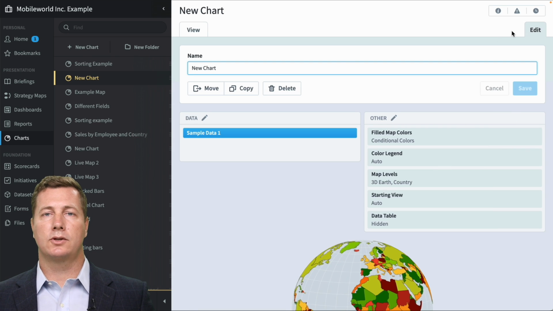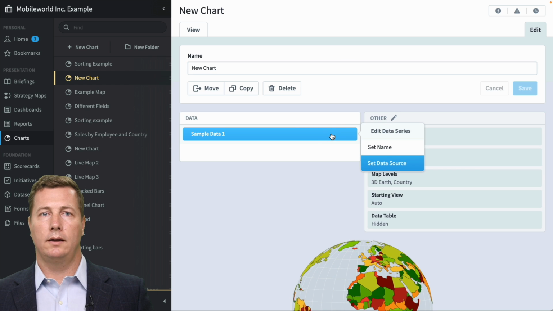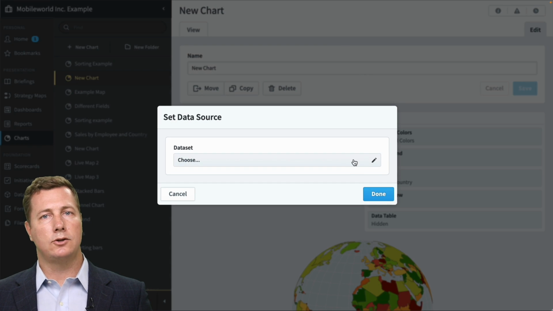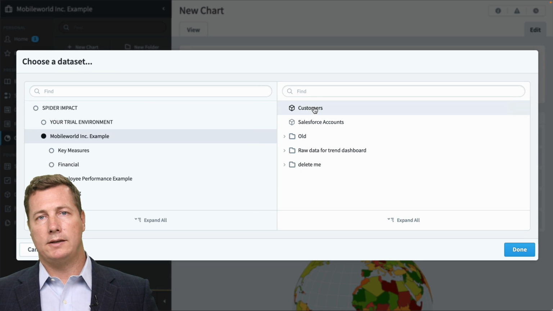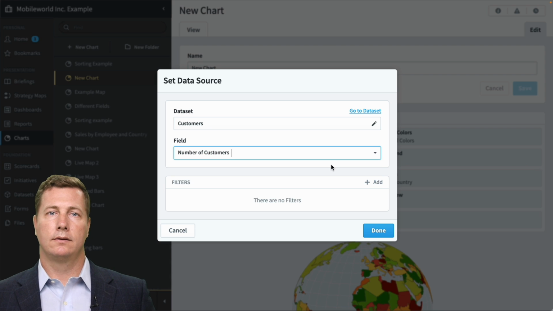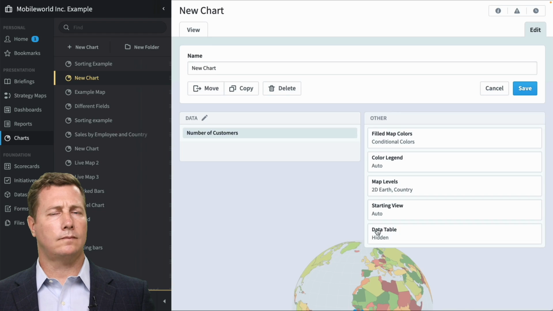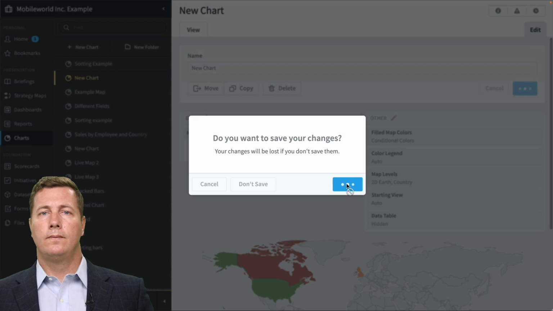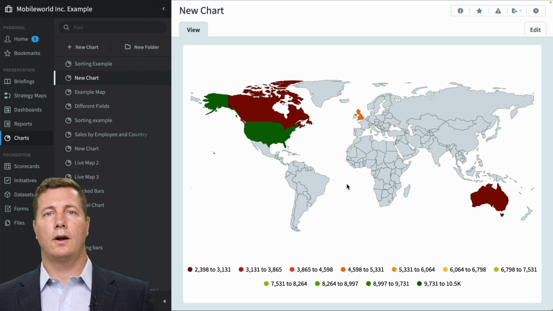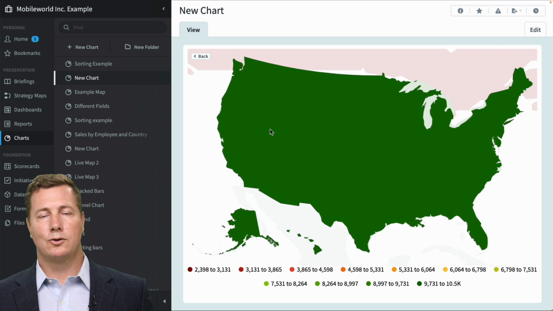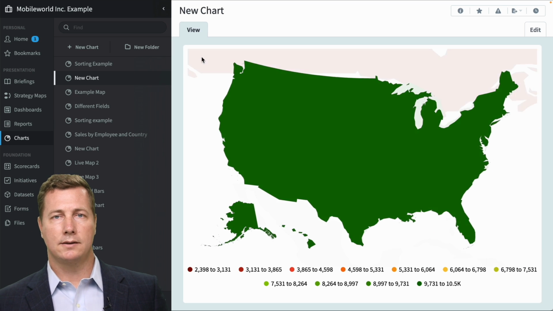So let's see what this looks like with some real data. We're going to click on the placeholder data and we're going to choose Set Data Source. And we're going to set this to the data source that we were experimenting with earlier, where we've made sales in 4 different countries. And let's see what that looks like. So first we choose the field. And we go to View, and you can see here are the countries: United Kingdom, Canada, United States, and again you can click and drill down. It only goes down to the country level in this data set.